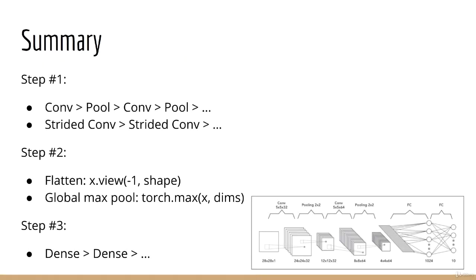Alright, so let's summarize the basic architecture of a modern convolutional neural network. The first stage is a series of strided convolutions, or optionally, convolution followed by pooling and repeating that pattern. In the interface between convolution layers and dense layers, we have a flatten. We also optionally have a global max pooling that reduces the image to just the max for each feature map. Finally, once we flattened our data into a one-dimensional vector, we have a regular feed-forward neural network made up of a series of dense layers as usual.